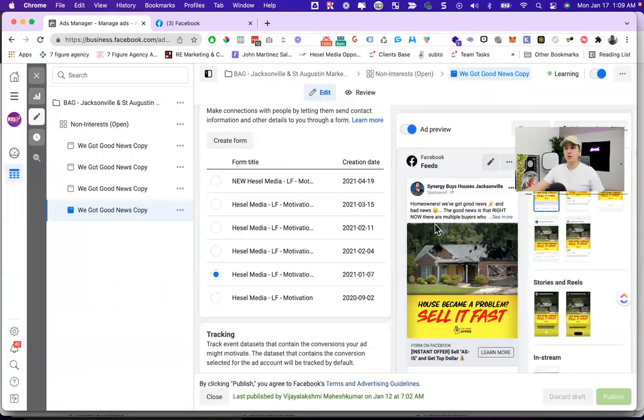The good thing about this one is that lead forms are in-house on Facebook, fast loading, and usually very easy for people to navigate. The only problem is that it might have pre-filled information from the past. That's one of the issues.